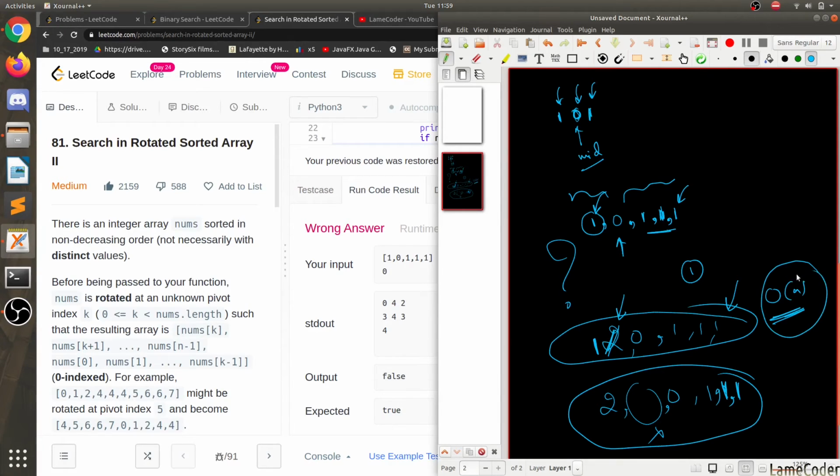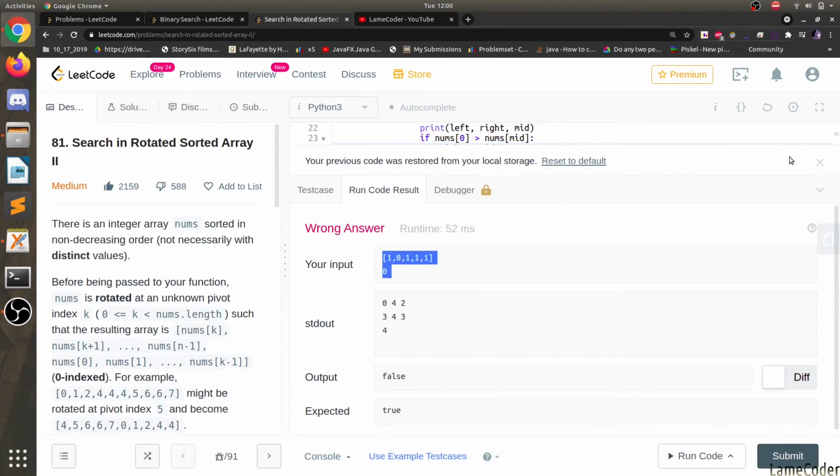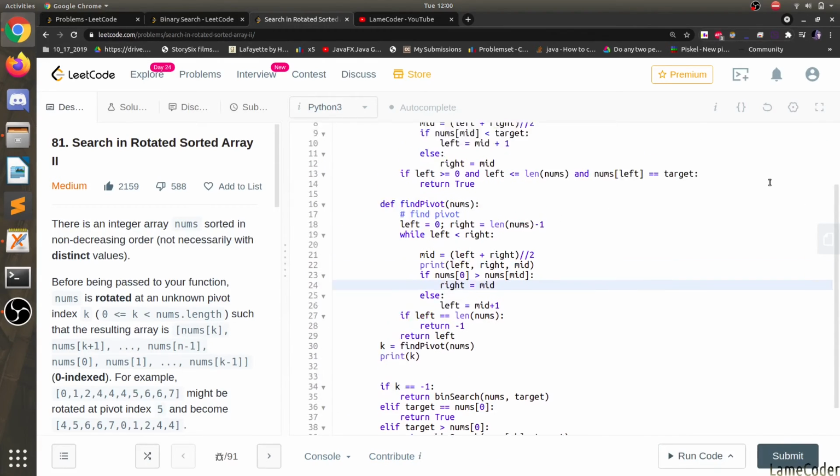So I was able to find it, but I wasn't sure, so I went to the discussion. You can also do it sometimes when you are not able to find the solution. So our solution is correct for every case, but for this case, when nums of 0 and nums of -1 are the same, then in that case we have to do it in order of n complexity.